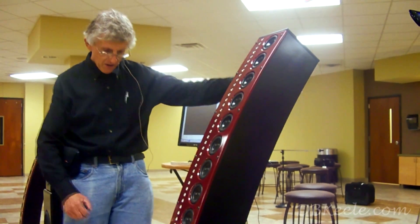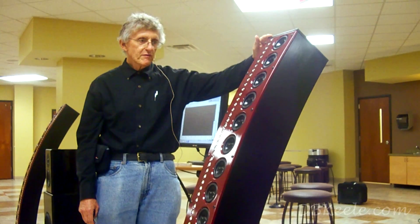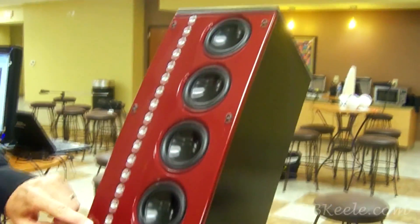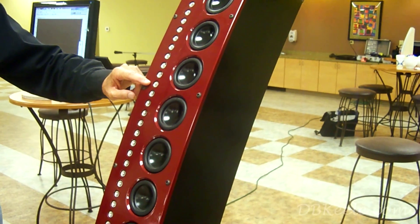If you calculate the angle of this circular arc, it starts out at essentially zero degrees, is folded back, and forms an angle of about 36 degrees. It's approximately five feet high and is composed of 72 tweeters and 18 mid-range — actually mid-bass units. Each of these individual units, which look like little silver dots, is a one-half inch inverted dome wide-range tweeter with a resonance of about 400 hertz, which is extremely low for a tweeter.